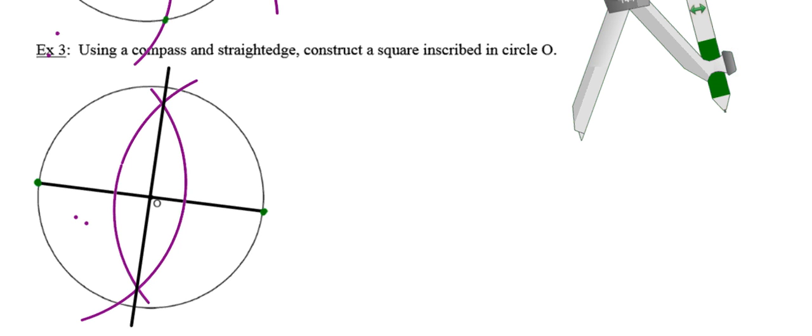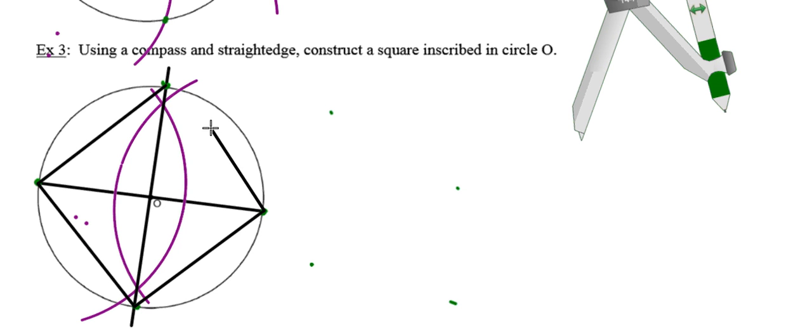What I'm really looking for on this perpendicular bisector are those 2 green points where my perpendicular bisector intersects the circle. Because what that has accomplished for me is I now have the places where each of the 4 vertices of my square go on the circle. As for why this works and why it makes our square a square, we'll talk more about that when we get to the unit on circles, and that should really bring full circle, no pun intended, and enhance your understanding of this construction. But for now, the fact that you know how to construct the square is really all you need to know.